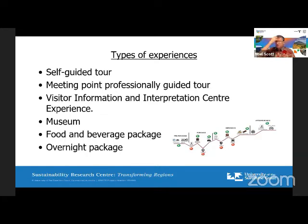Another way, and I think this would be a useful way of developing the experience, is to further enhance a visitor information and interpretation center. In fact, if you could create more knowledge about the lost city, or create audio-visual material and 3D images of the eruptions to better communicate it to people, then I think a museum or a visitor information center would actually be very useful. But it would need to have good exhibits which are exciting and interesting.